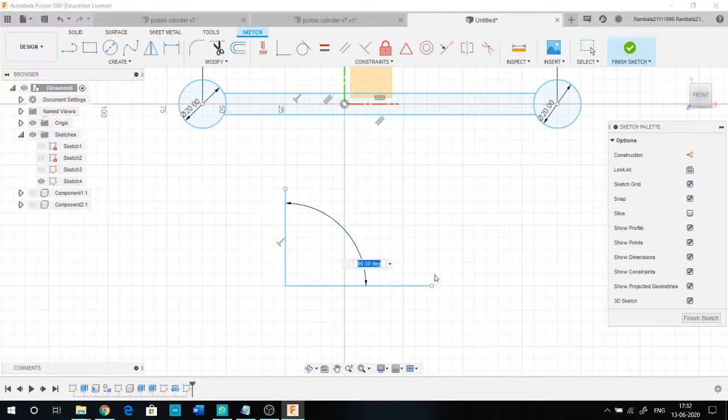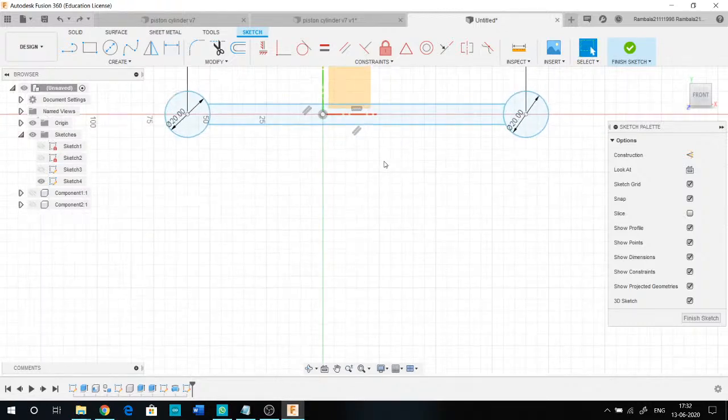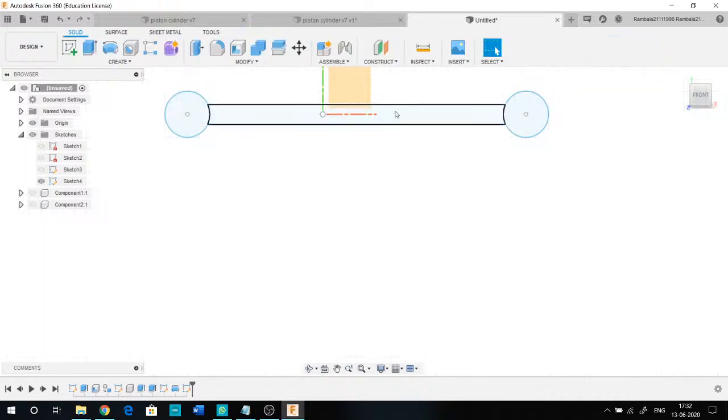If you want to change it to some 30 degrees, see, there is no constraint on this line, so this line is moving to accommodate the 30 degree change in angle. I wanted to show you this one, so I will undo whatever I did and get back to the original sketch. This sketch is completed.